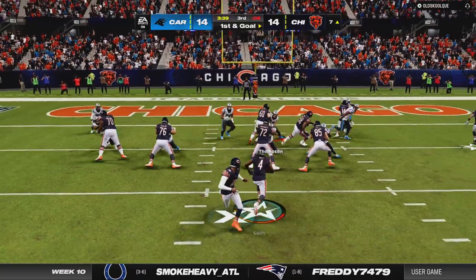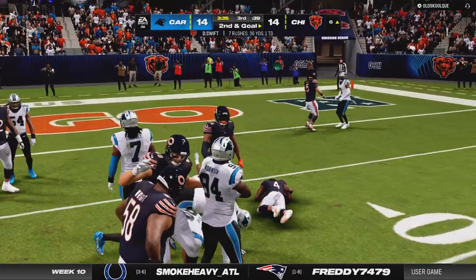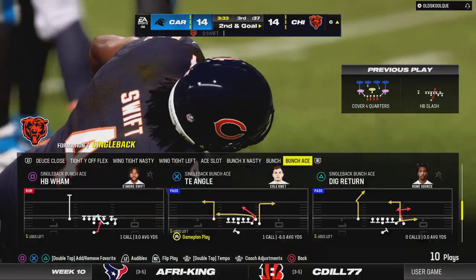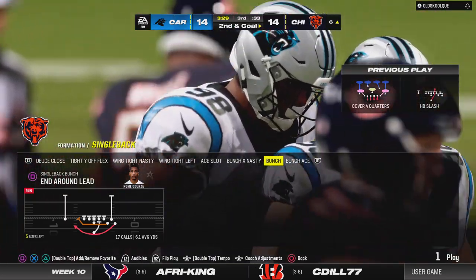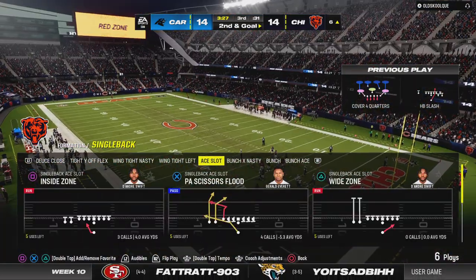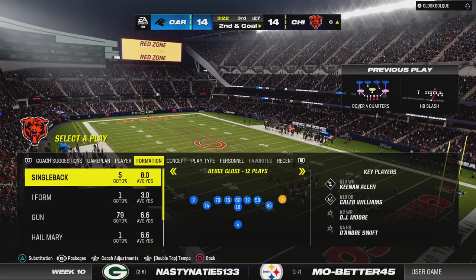Ready. Swift going to try up the middle. And he'll be stopped just outside the 5 at the 6. Only a yard that time, second and goal. Not a whole lot there on first and goal, and that's what you're looking for defensively. You'll certainly live with giving up just a yard or two in this situation.